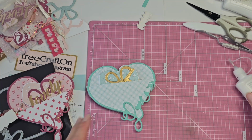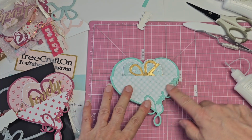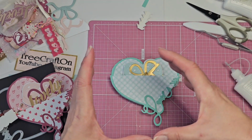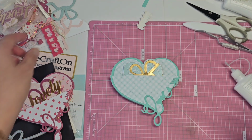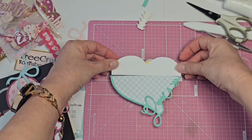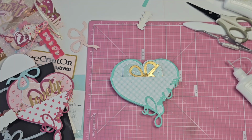Just remember, it's not limited to a heart frame or a frame at all. It could be for any kind of die that you have that is a shape. And if you had a solid heart, you could maybe, if you had stacking hearts, you could just put another one inside to create the frame, or you could free cut it yourself. That's up to you. This is just showing you that I did cut off that part of the heart.